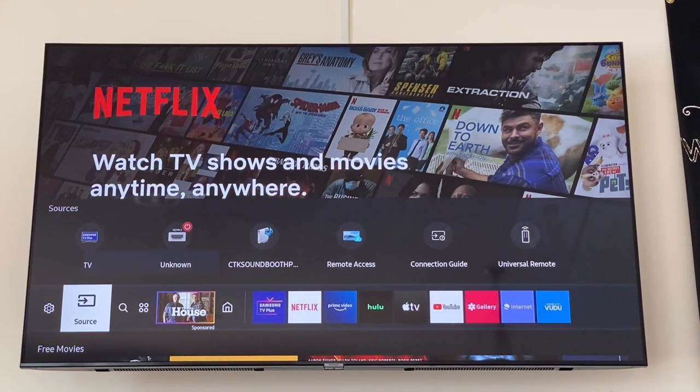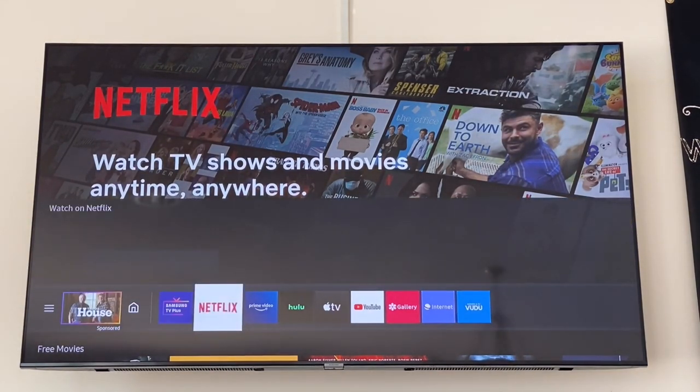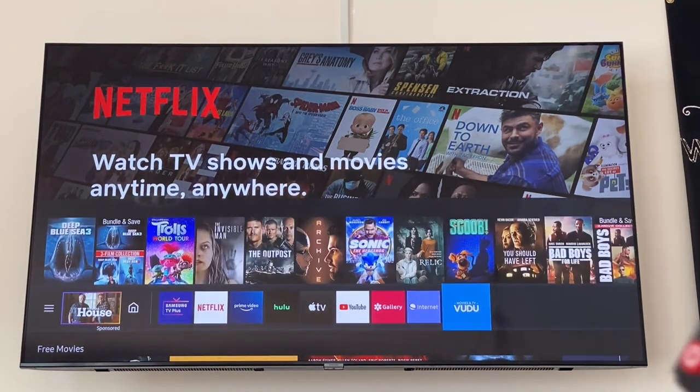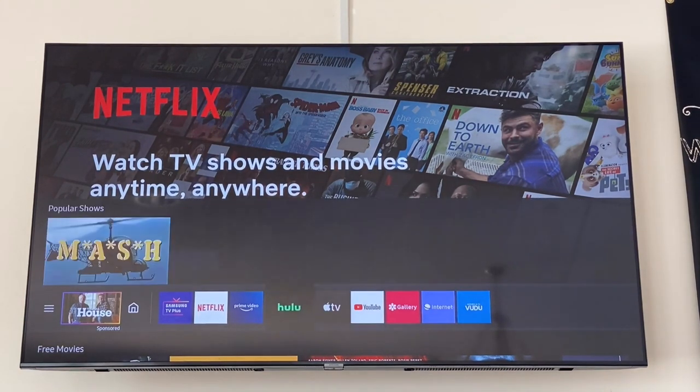So this is what the layout of the Samsung search bar looks like on the bottom here. I've always been a fan of how they've laid it out. The color scheme is a little bit different. See how it's all black right here? Some of them it's kind of white and some will be blue. It depends on the year and the model that you get.